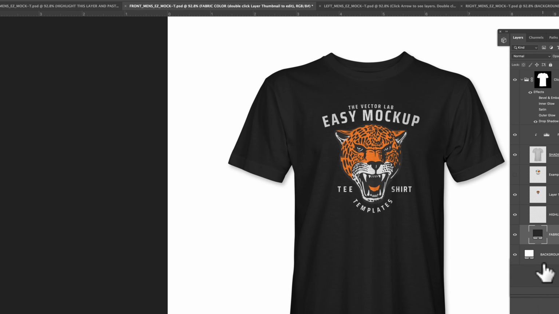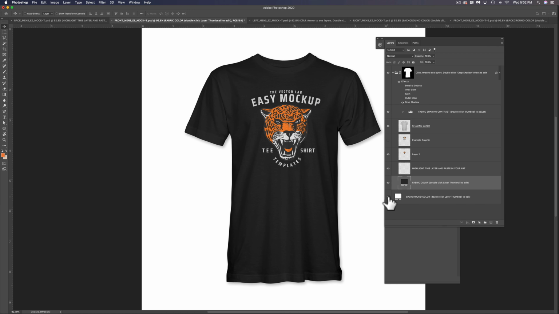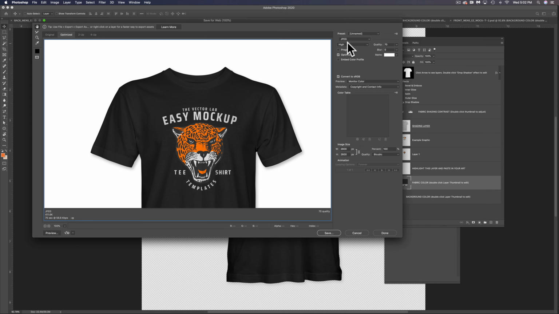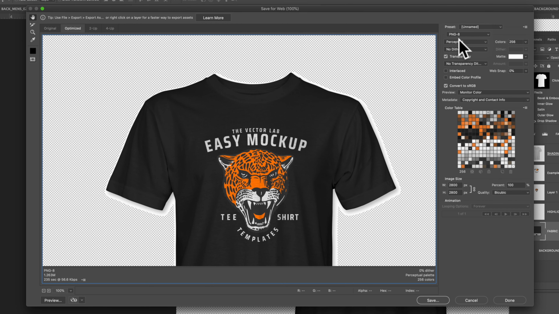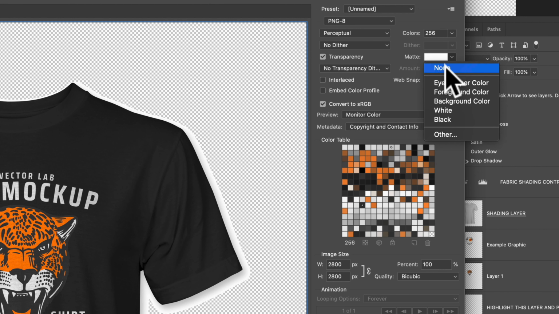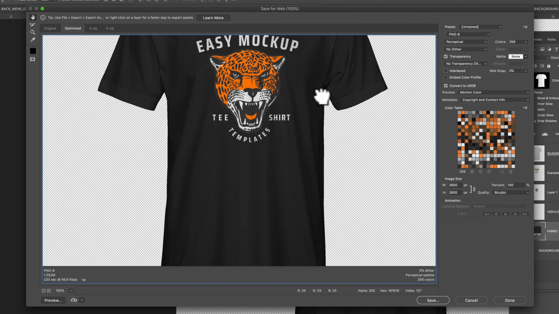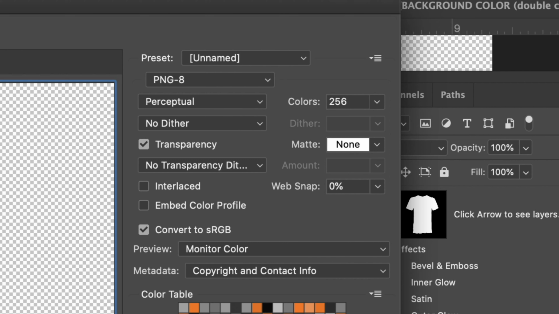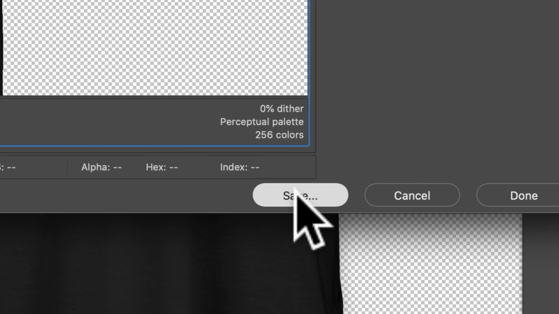I'll show you the transparent background really quick. So let's turn off this eyeball icon. Let's go back and go File, Export, Save for Web Legacy again. Let's turn it to PNG 8. Make sure transparency is on. Now you see there's a little halo where the drop shadow is. So what we can do is turn our matte to none, and then because this is a photographic image, we want to keep our colors high. So let's keep that at 256, and we'll just click Save.